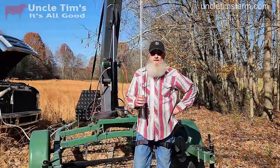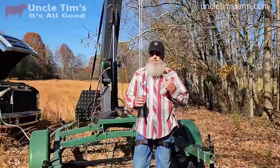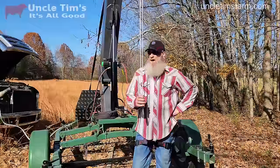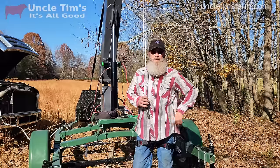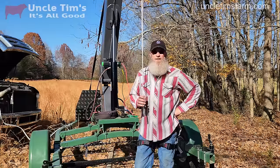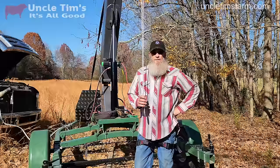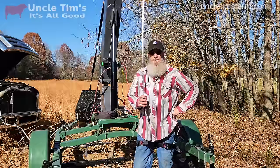I'm Uncle Tim, and today I'm just gonna be having a little bit of fun with my boom crane here that I built. And if you want to check out how I built this thing, this used to be an old boat trailer, and I converted it into this crane. And the purpose is to be able to harvest mostly beef out in the pasture, although I did harvest a hog right here using it.